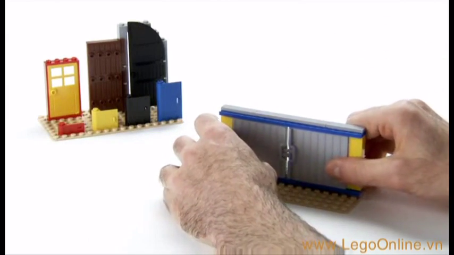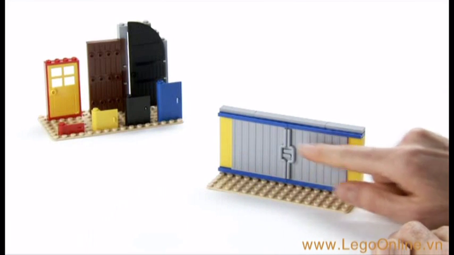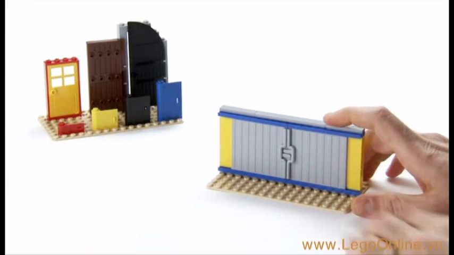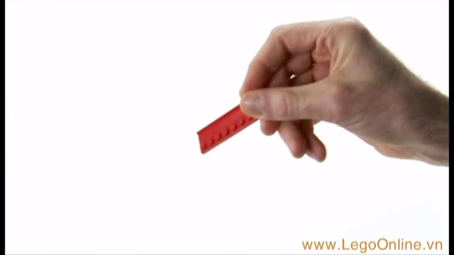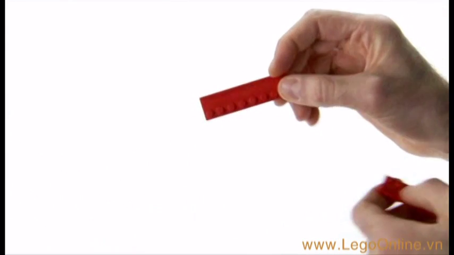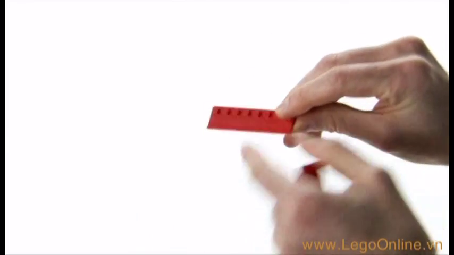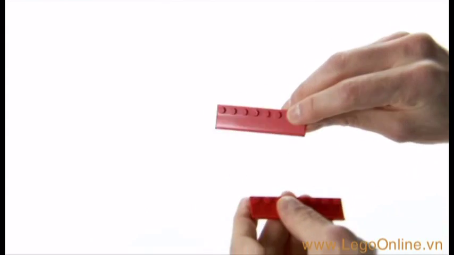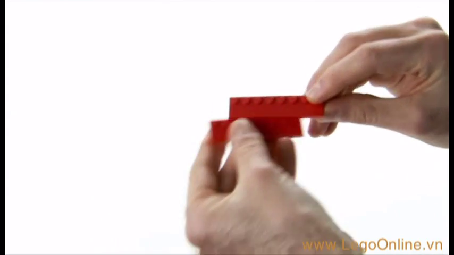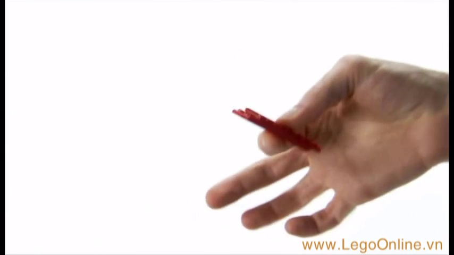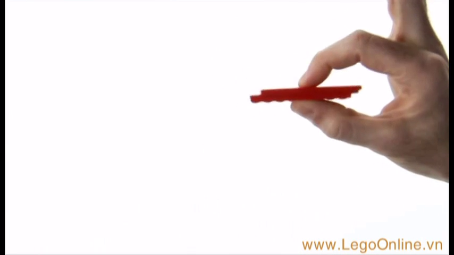And it's really neat, but sometimes they're not quite the doors that you want to use. You want to make them a little bit differently. That's where these red pieces that I showed you earlier show up. It looks just like the other one, except it has this extra edge. It has this extra sliding flat edge. You still have the studs here, but now what this allows you to do is slide bricks. If you take two of them, you'll notice that if you put them on top of each other, they're like silk. They just slide together really nicely.